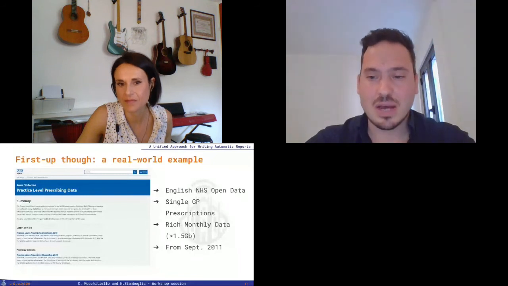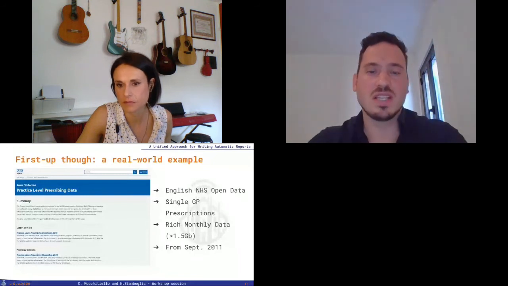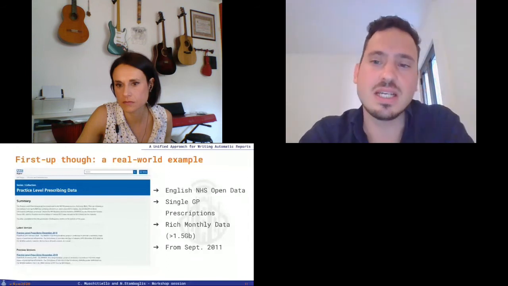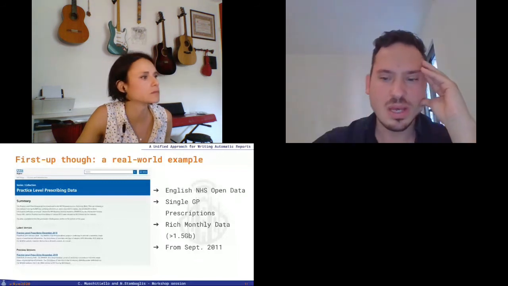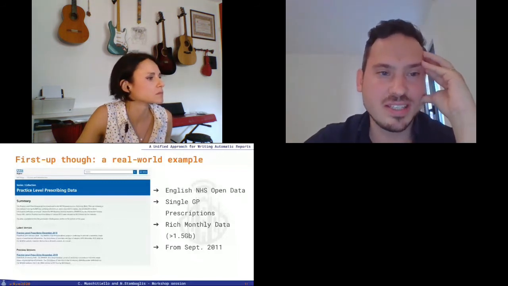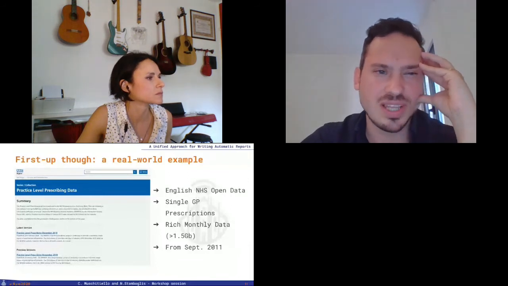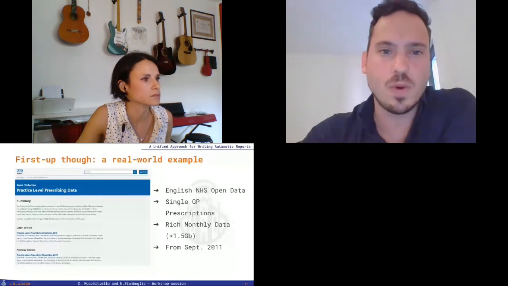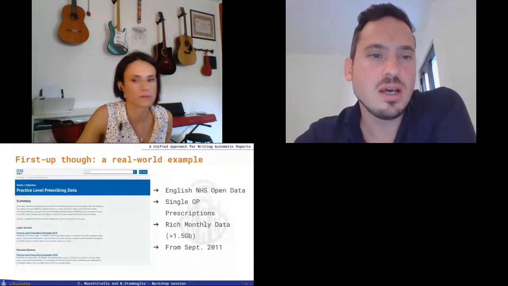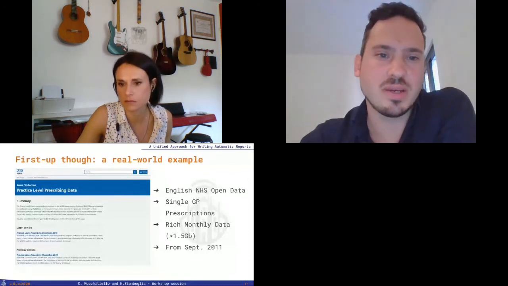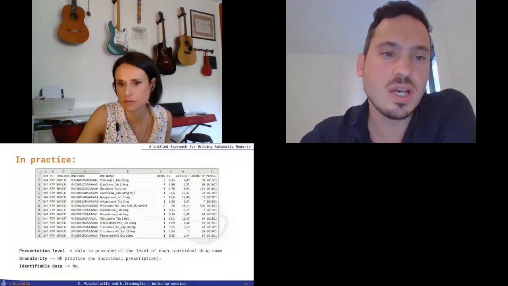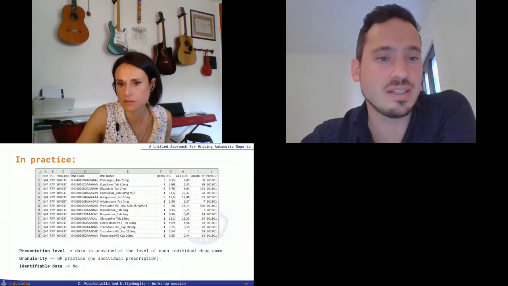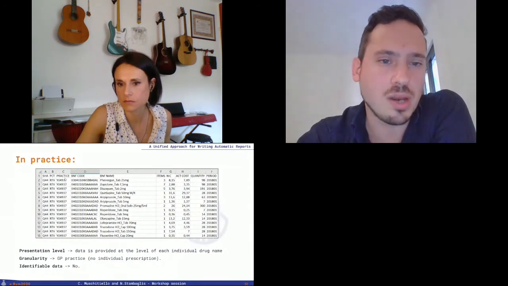Okay, in practice, how does it work? This is the structure of the data set. There are many data sets inside of this output. We will focus on this one, so it's very simple. We have some administrative codes, so a strategic health authority code that tells you where you are in England, primary care trust, which is an old grouping of doctors. We have the practice code that tells you which doctor you are looking at.